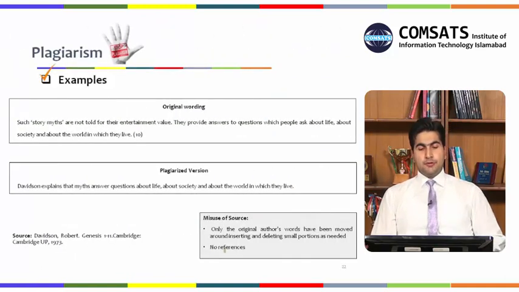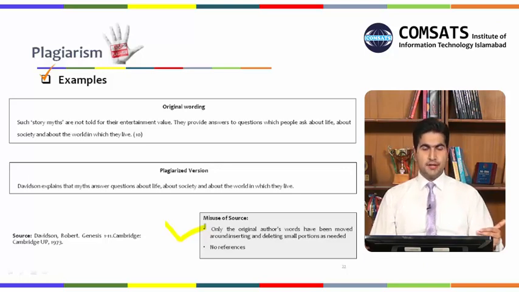Another example here for you to have an idea. Such story myths are not told for their entertainment value, and then you move ahead. And in the plagiarized version, Davidson explained that myths answer questions about life. Again, there is a reference to the writer. Then why is it a plagiarized version? Well, the problem is only the original author's words have been moved around, once again inserting and deleting small portions as needed. And then there is no reference to the original writer.